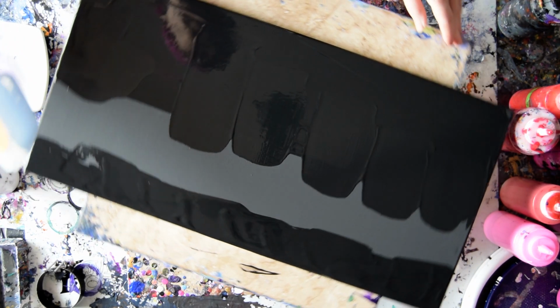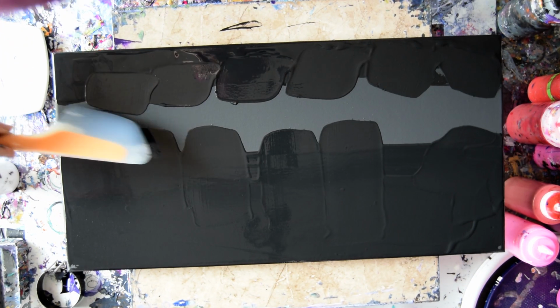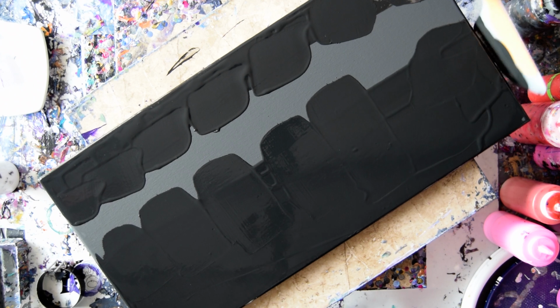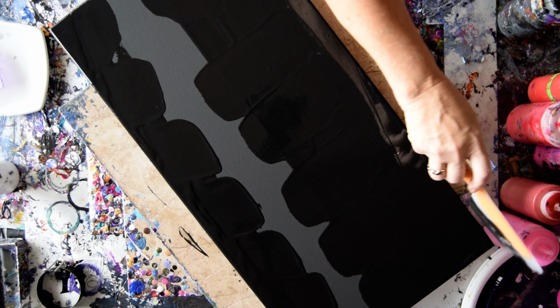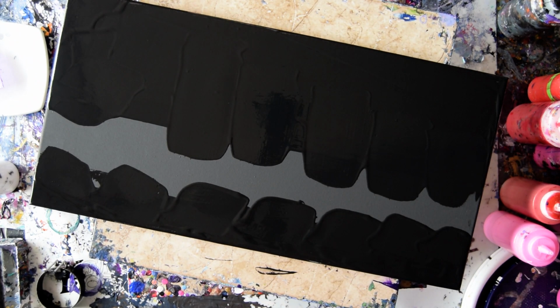Just going to make an uneven line, and I might do it both ways. It looks like there's more than enough paint, so it might get to be a little messy. I'm trying to convince myself that I could do this without making a mess, but so far it's definitely more fun not worrying about it. I'm going to throw that right in the bucket right now.